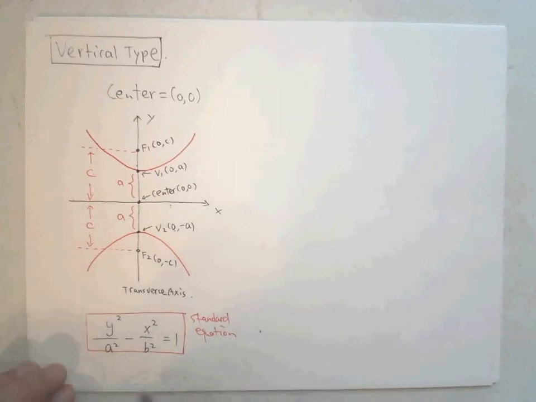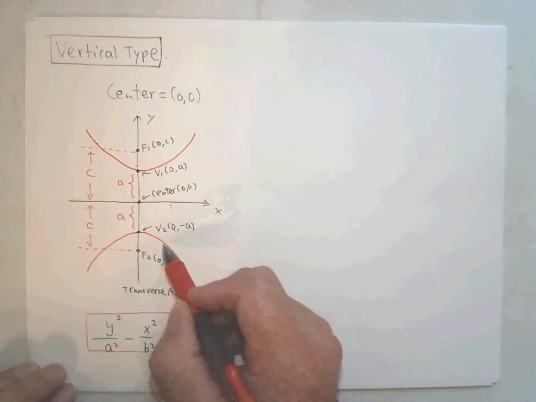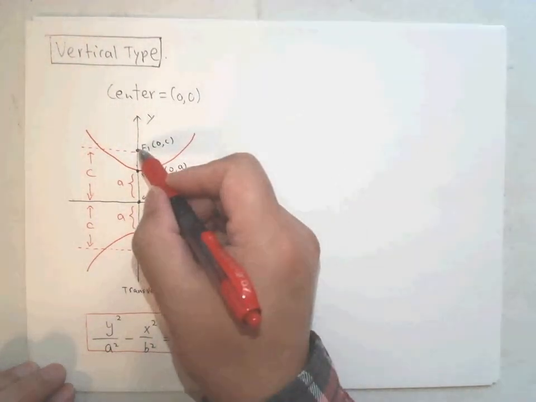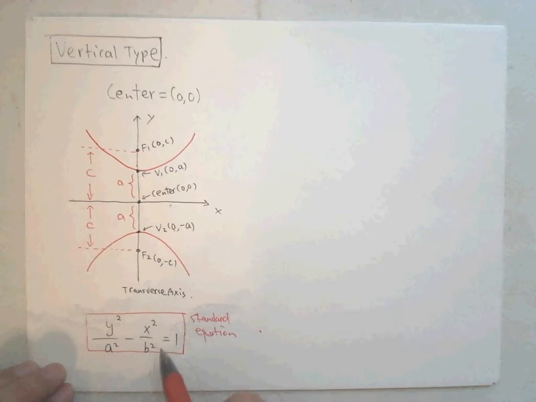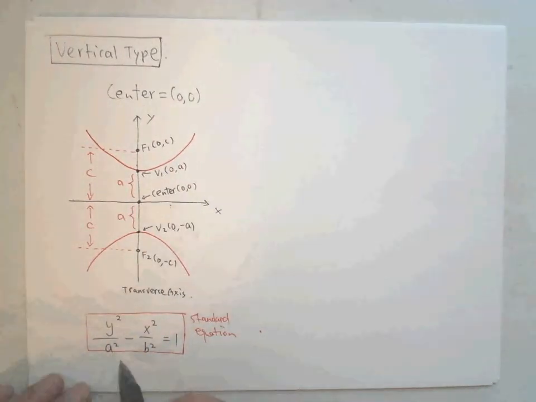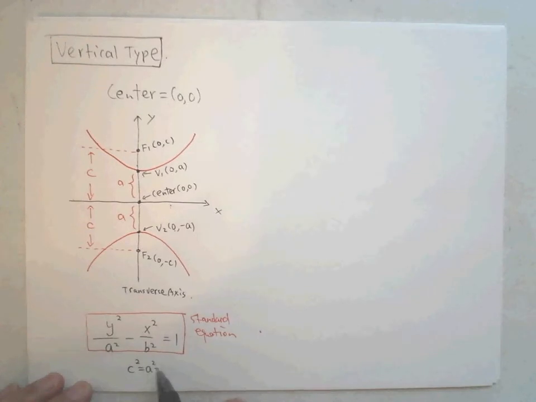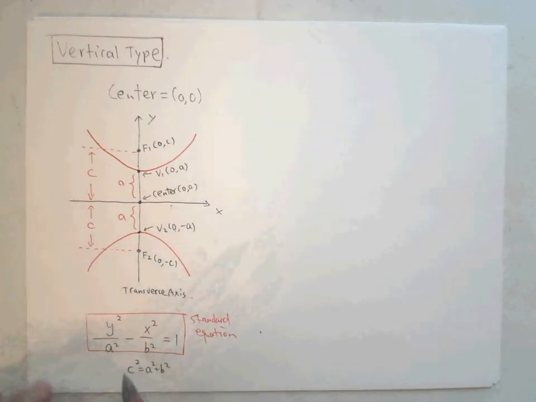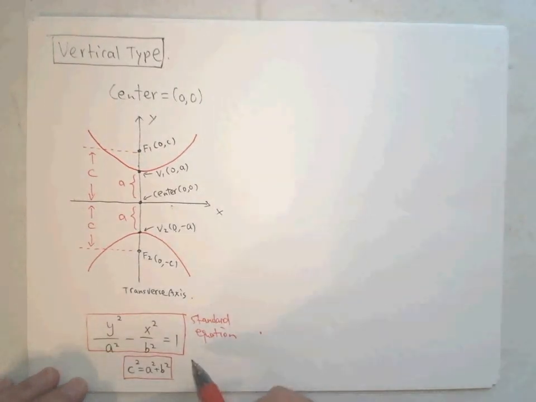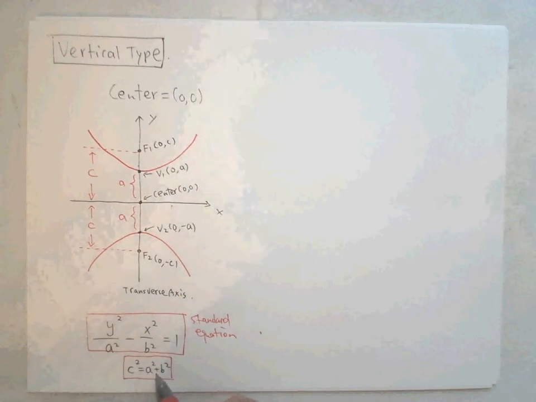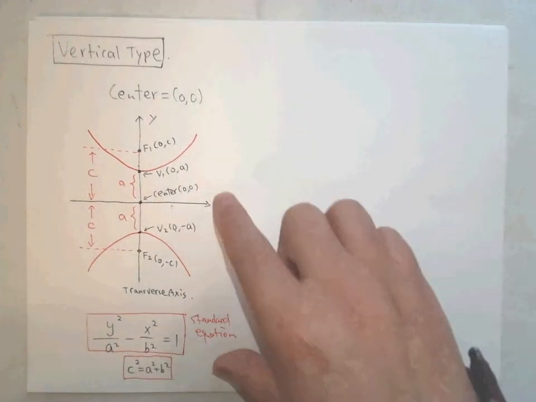Okay, of course we use the same definition. Any point, if this is q, qF1 minus qF2 equals 2a, and to do the calculation you get this relationship, how to find the b. B is linked to a and c. Okay, I will put it here again. The relationship between a, b, c is still the same. C is the biggest: c square equals a square plus b square. Of course, if you know any two of them, you can find the other. So this is the first type, the vertical.